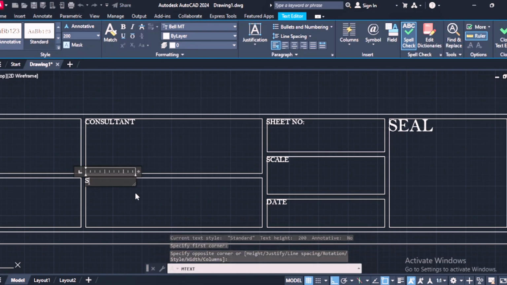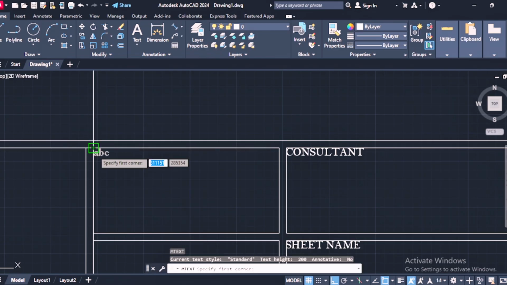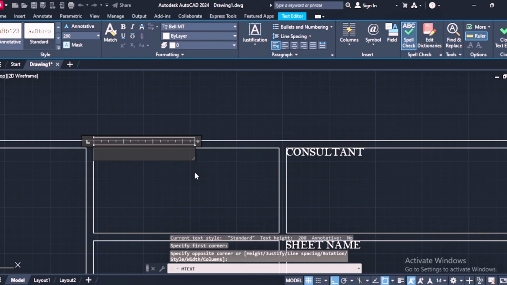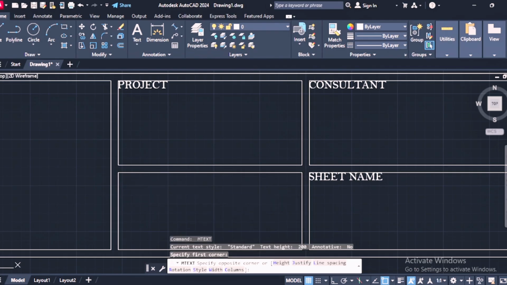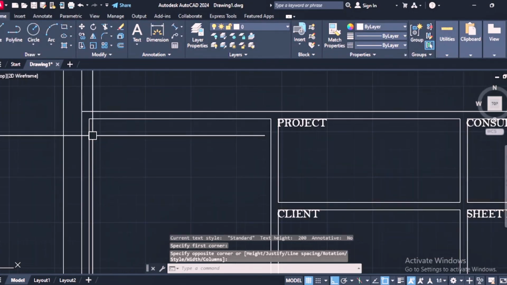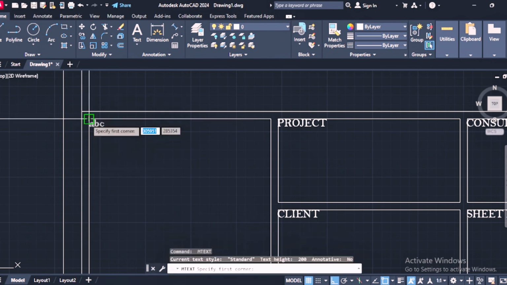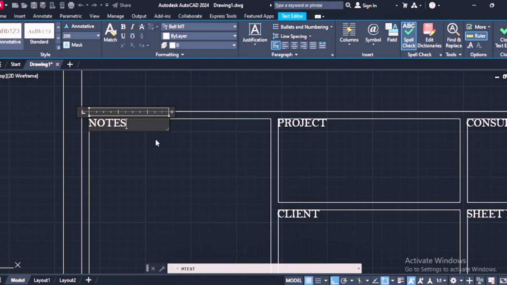Sheet name. Projects. Clients. And finally, notes. So we can change the size.